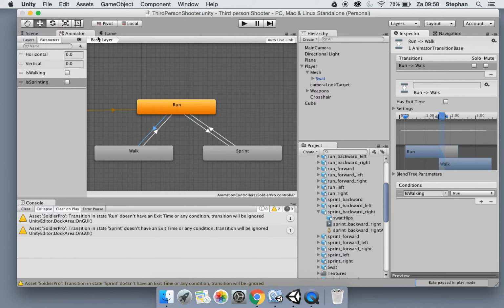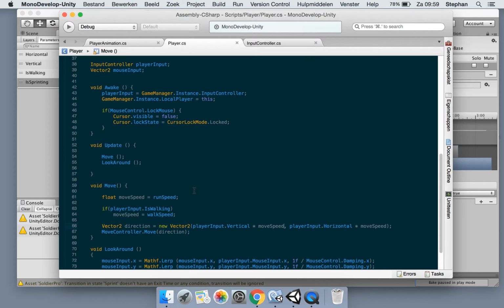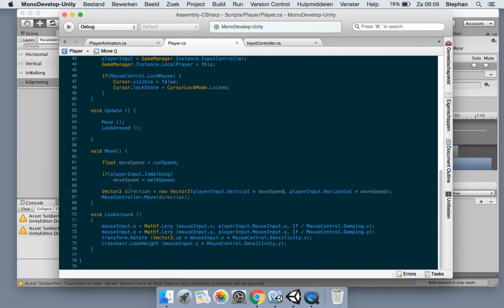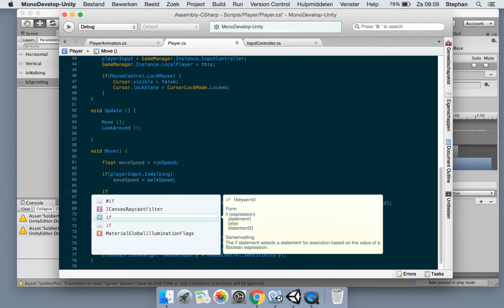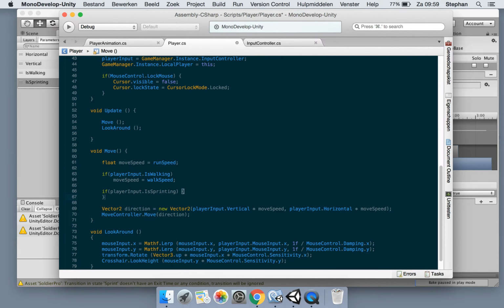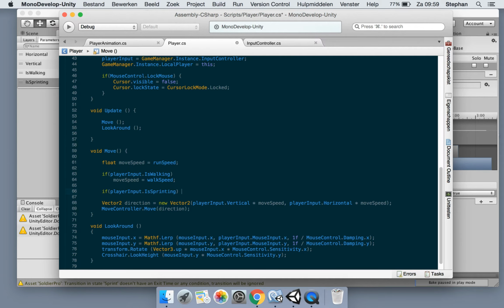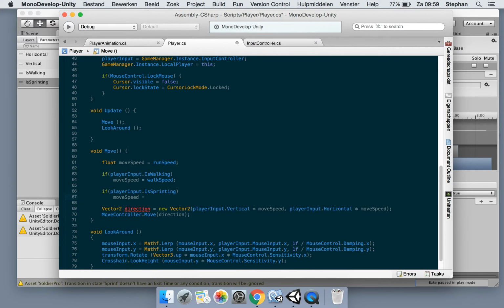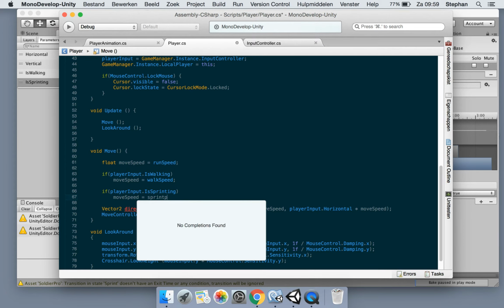I'm not really sure if we already did everything for sprinting. We set a speed for it. Yeah. So then we say if player input is sprinting, which will simply override the walking speed if we are walking, sprint speed.